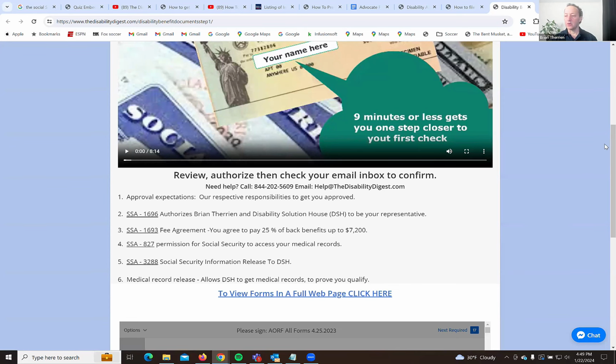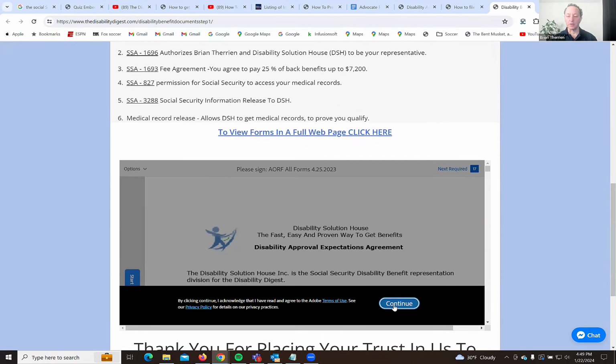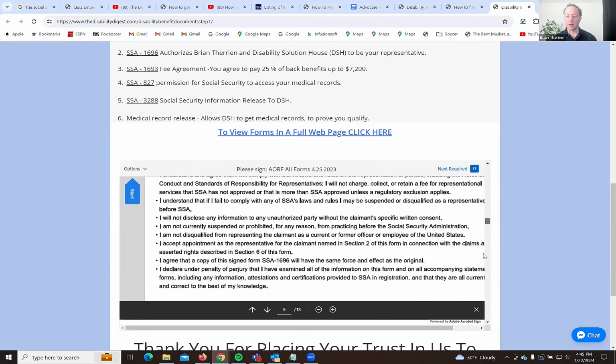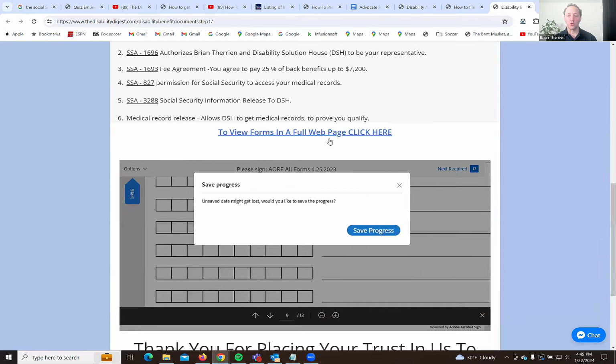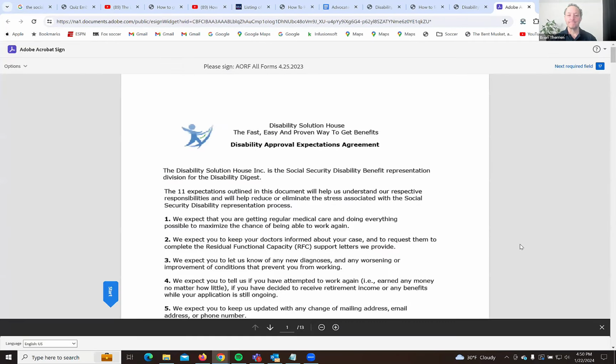So there's two ways to complete the forms. This box down here, once you click this blue button, it goes away. These are all the forms that are in this box. I am going to show you my preferred way to do it, which is you click the link here and it opens up the forms in a browser. You still have the blue button agreeing to the cookies. And this is done with Adobe Sign. It's super safe, secure. Your information is kept private. So no need to worry about that.